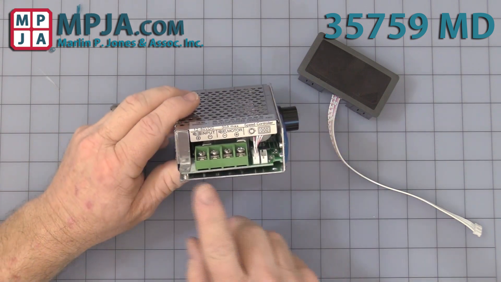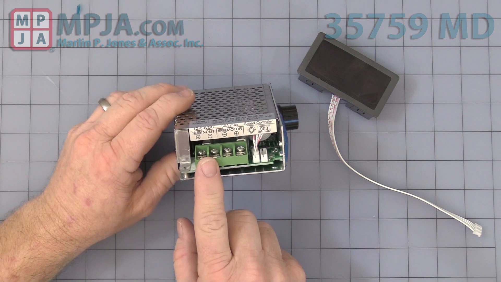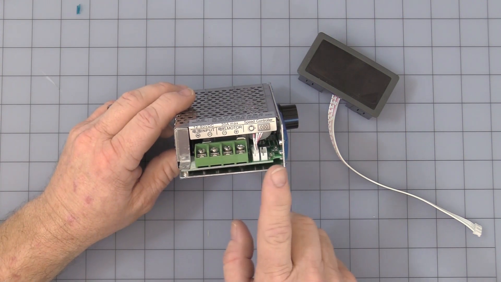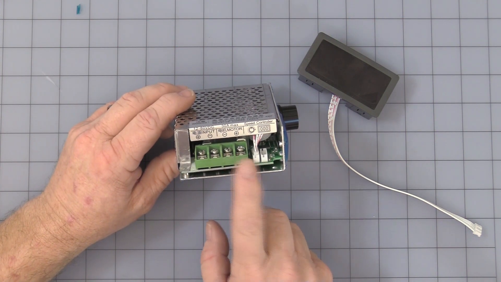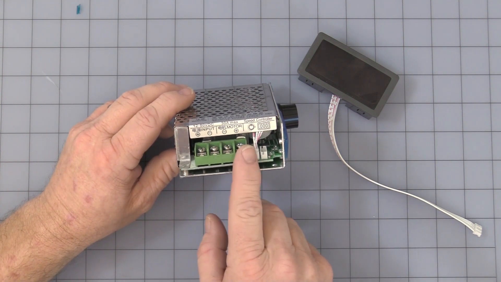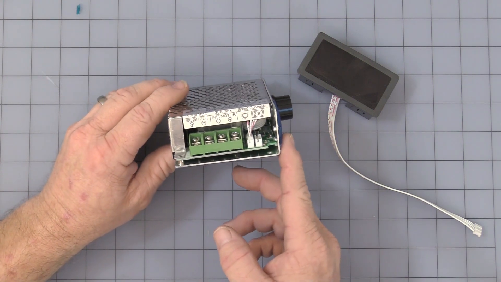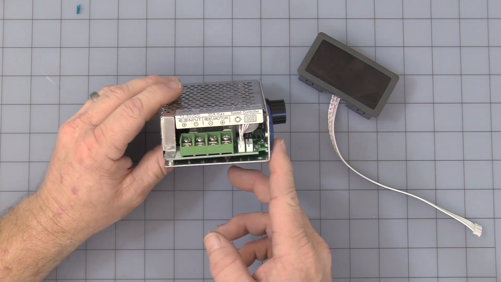On the input you have your plus and minus, you must make sure that polarity is correct or you will burn the unit out. But on the motor side if you want to reverse, if your motor is reversible you can swap back and forth between the minus and the plus to get the correct direction for you.